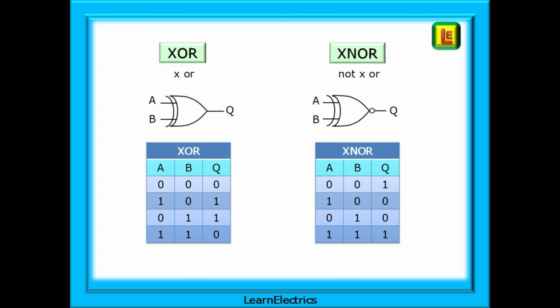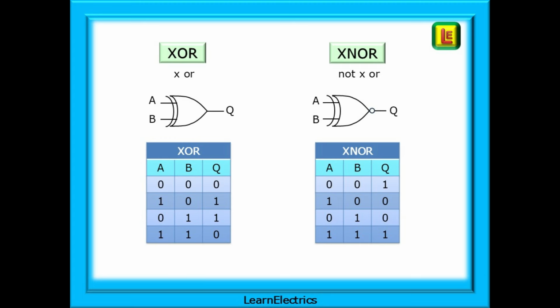Now we have a special kind of OR gate, the XOR and XNOR. The XOR means exclusively OR. The output Q will be at 1 if and only if just one of the inputs is at a 1. If both inputs are at 1, then the output will be 0. It's exclusively a 1 if and only if the two inputs are different. Think of it this way. Do you want tea or coffee in your mug? You can't have both. It won't taste nice.